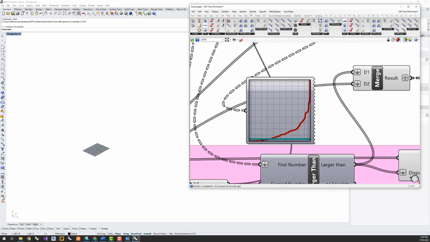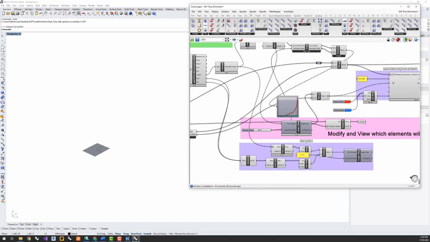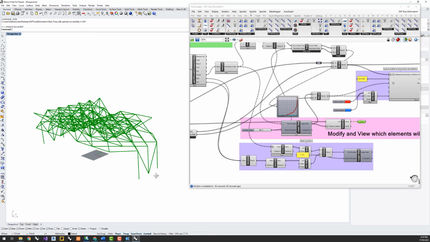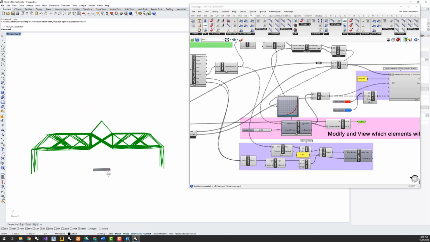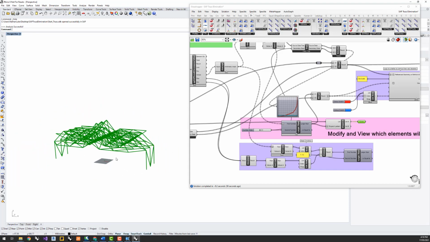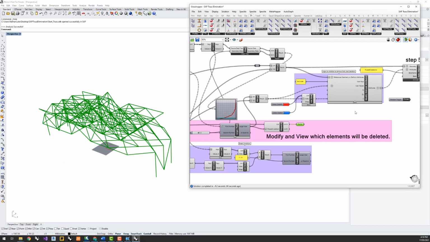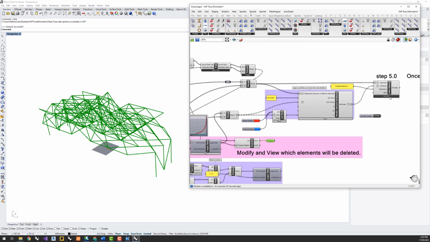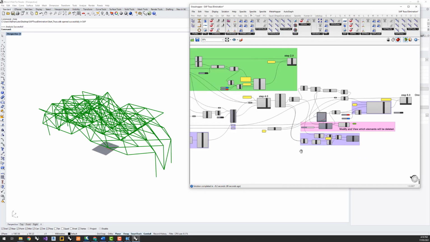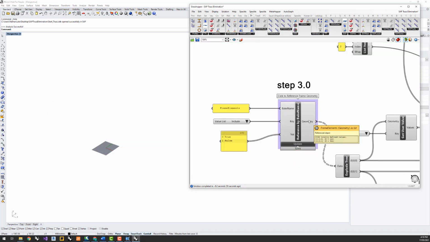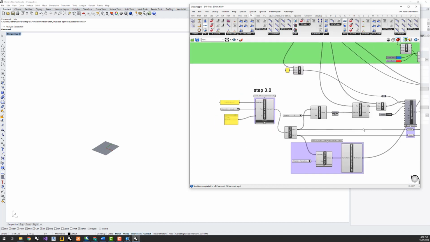I can see that my distribution in axial force has now changed a little bit as well. And now I can go back in here again and start to get a little bit more of an understanding on the distribution as well. So I can do that again, go back, update it, and now I can see that I've got 922 elements that are gone and I'm left with 242 elements.